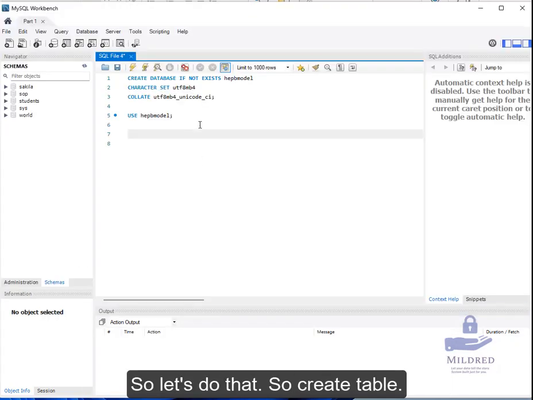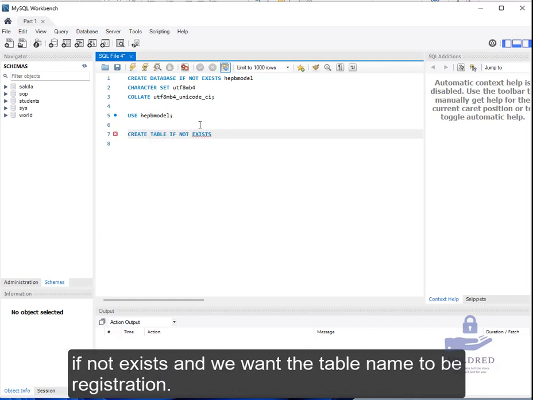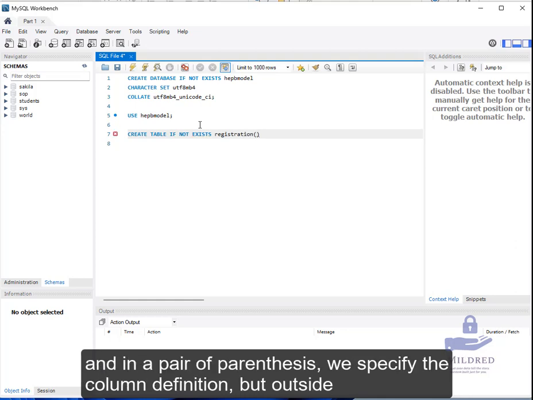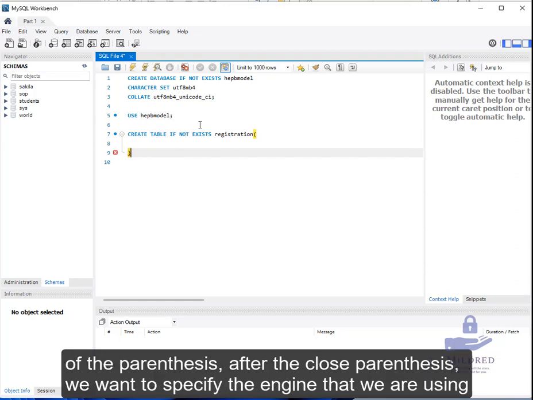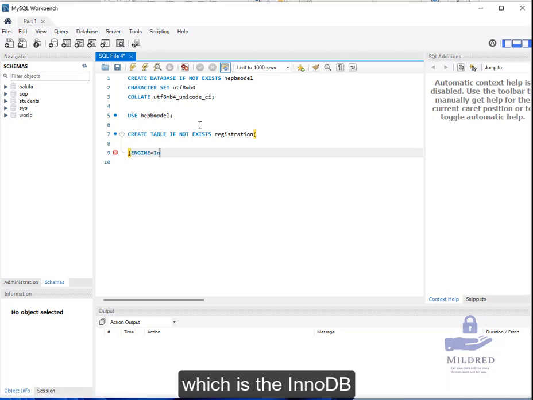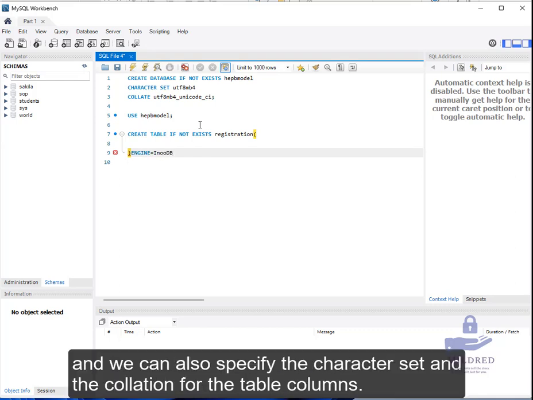So let's do that. So create table if not exists, and we want the table name to be registration, and then in a pair of parentheses we specify the column definitions. But outside of the parentheses, after the closing parenthesis, we want to specify the engine we are using, which is InnoDB, and we can also specify the character set and collation for the table columns.